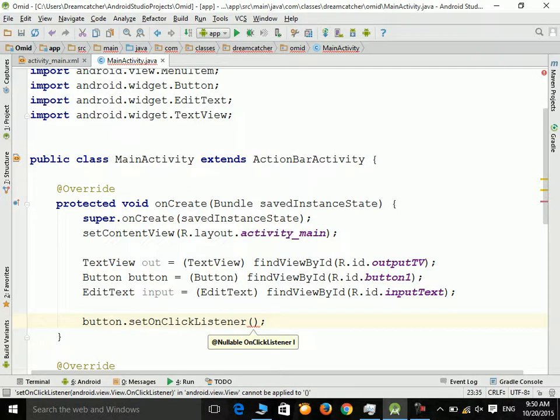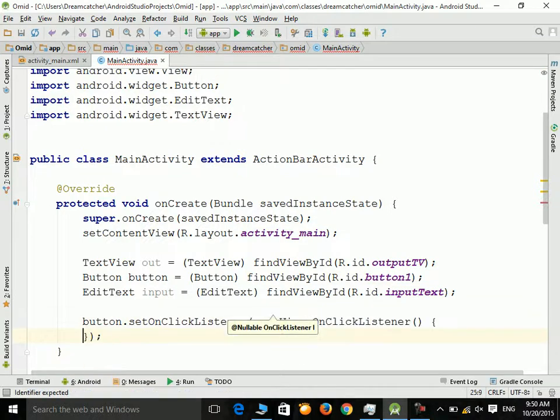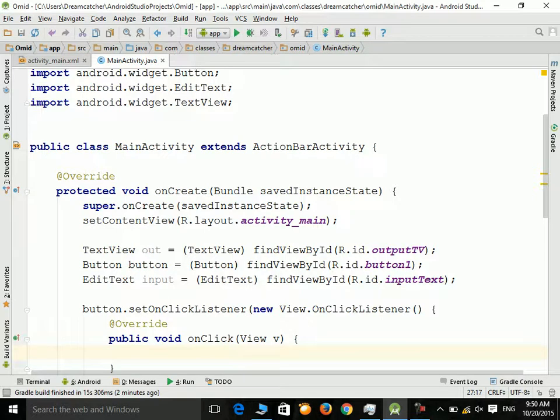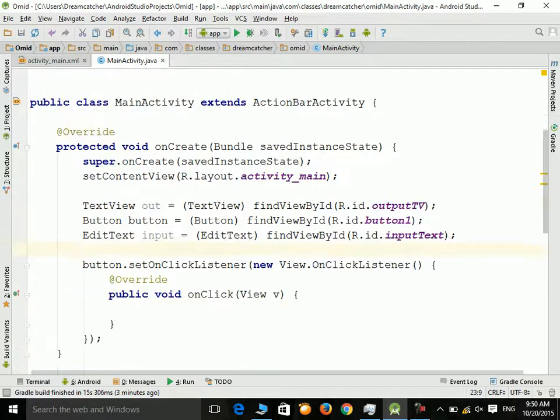Now inside the method I'm going to say new OnClickListener, as you can see. When I press enter and wait for a while, Android Studio takes care of the rest. Means there is an anonymous inner class created, View.OnClickListener, and over there it's public void onClick. Means when someone clicks, do the following. So what should it do? Just write the OnClickListener and the rest is done by Android. If it's not, then you should write the code that is highlighted above over there.